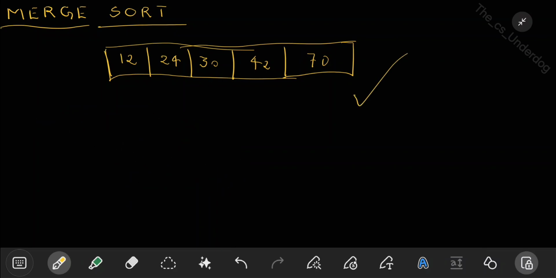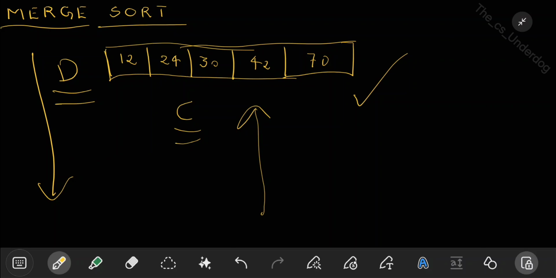So now it is a sorted array. This is the algorithm that is used in merge sort. I hope it's clear for you how we did the divide step and then the conquer step. Divide, we did from top to bottom. We were dividing the array into smaller elements till we get elements of size one. Then we conquered by coming back. We combined the elements at each step so that finally we reach back to the complete array. This is how we sorted using merge sort.